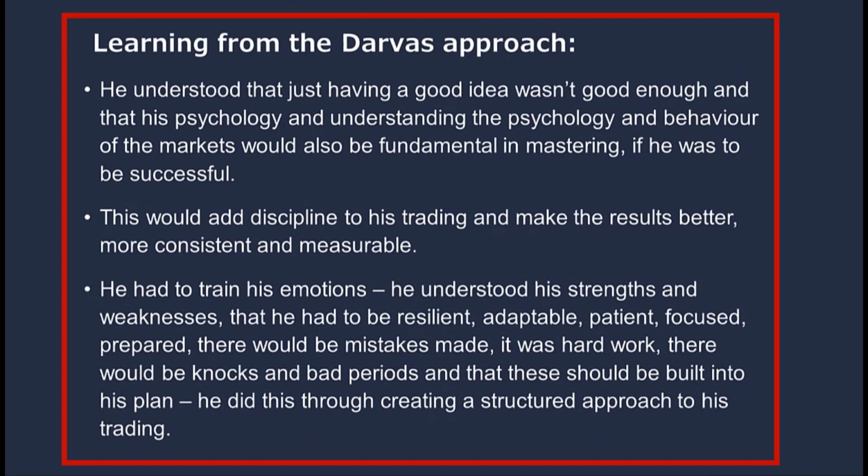He understood that having just a good idea wasn't enough, and he had to understand the psychology element to trading and how the behaviour of the markets worked if he was ever going to be successful, and that he had to add discipline to his trading to make those results better, more consistent and measurable. And he had to train his emotions. He understood his strengths and weaknesses. He understood he had to be resilient, adaptable, patient, focused, prepared. He would make mistakes and it was going to be hard work. And he did all this, it sounds a lot, and he did all this through creating a structured plan trading approach.